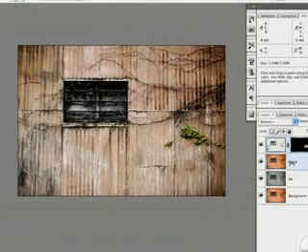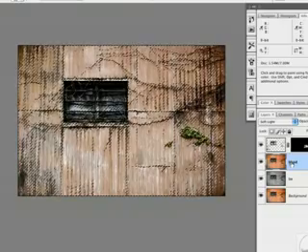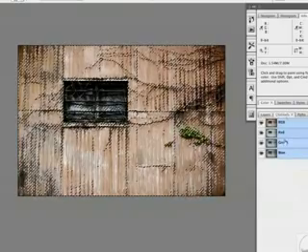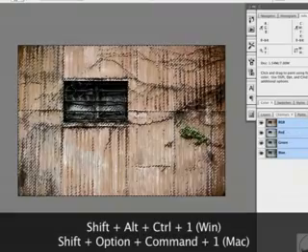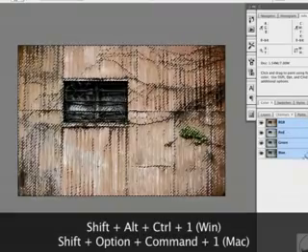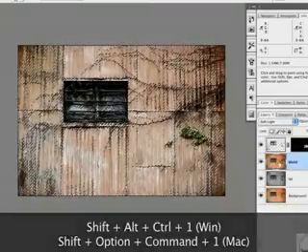Now I'm going to click back to my blend mode layer. And what I want to do is I actually want to increase the contrast here. And I want to do this in a unique way. I'm going to load one of my channels. In this case, I'm going to load my red channel. The way I can do that is press Shift, Option, Command 1, or Shift, Alt, Control 1 to load any of the channels. Shift, Option, Command 1 will be red, and then 2 green, and 3 blue. And it's giving me the luminance values of that channel.